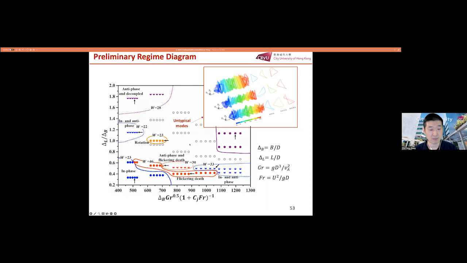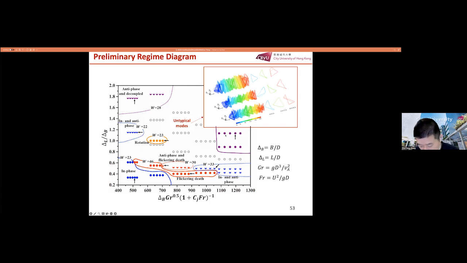I will not talk about them in detail because you can see there are a lot more dynamic modes here. But there is one that we shouldn't really call a mode, because it's an untypical case, which means we don't have a fixed mode during a certain experimental run. If I set up the parameters and do the experiment, during the whole experiment we can see the flame behave like this mode for some time, then change to another mode, and then change back. So we have this kind of untypical mixed mode.